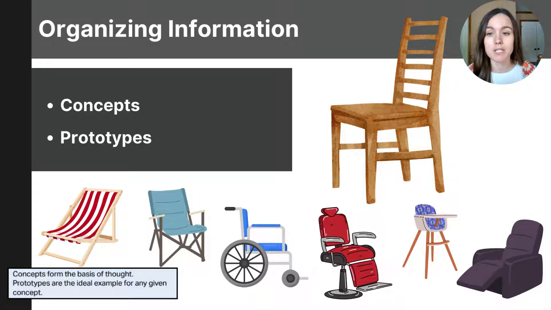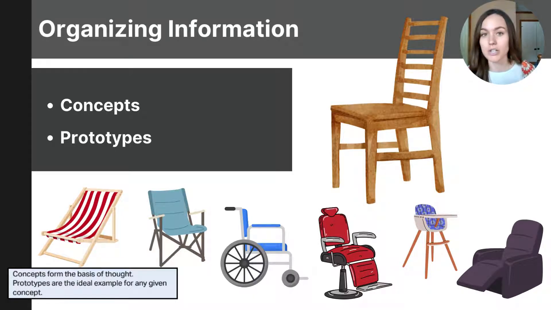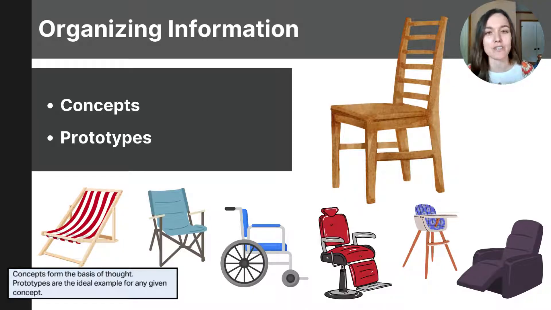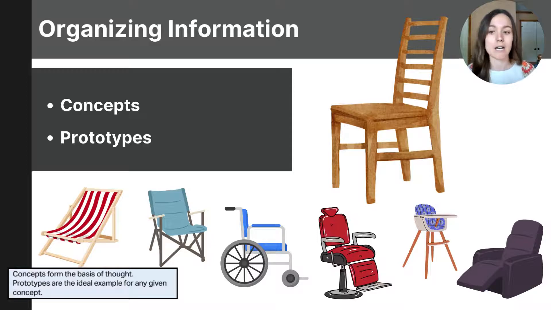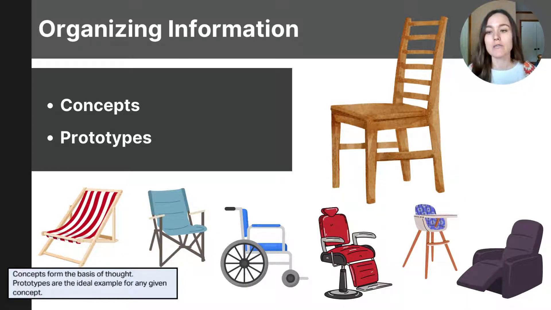For example, the concept of chair encompasses all of the objects that we sit in, even if they vary in size, color, or style — lawn chairs, recliners, dental chairs, barber chairs, wheelchairs, high chairs. These are all chairs and they fit the characteristic of things that we sit on. This is our concept for chair — a mental shortcut that helps us recognize objects in different contexts without needing to relearn each individual object every time we encounter a new one.